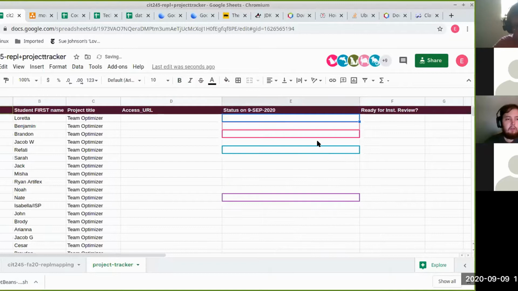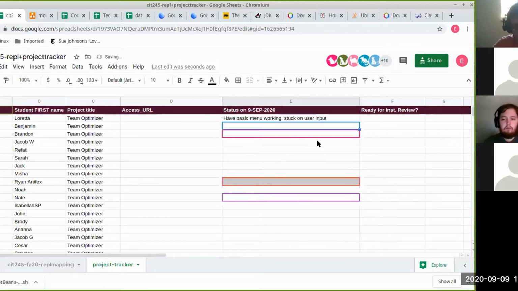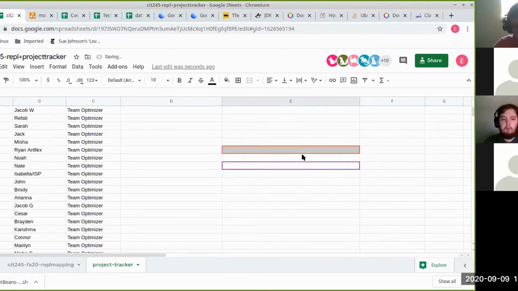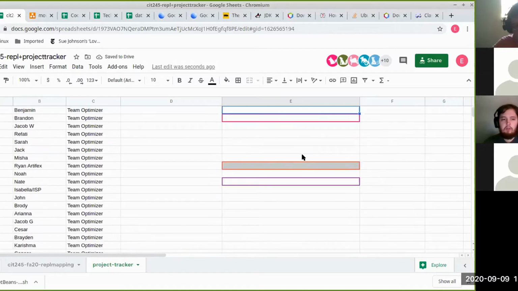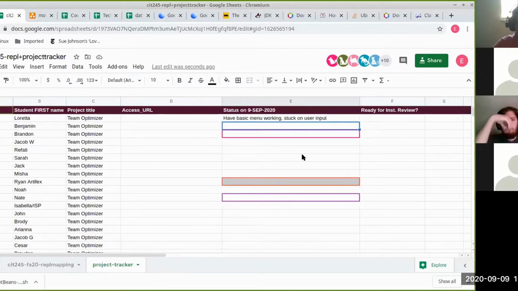So Loretta could say something like, have basic menu working, stuck on user input, that kind of thing. So this will allow me to get a snapshot of where folks are, and I can try to adapt our group building there. So let's take a minute and do that.